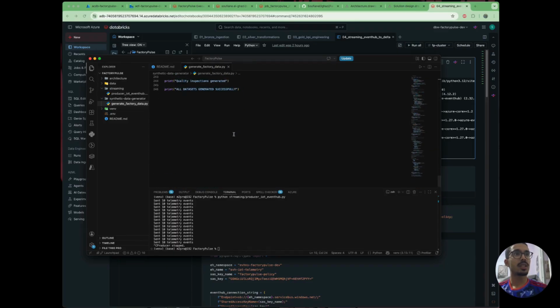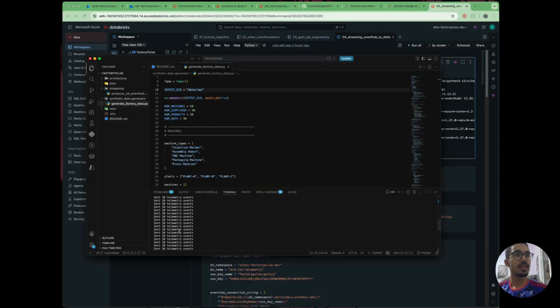Within here, the script sends 10 telemetry events every little while of the time, and so it actually sends the data into the Event Hub.